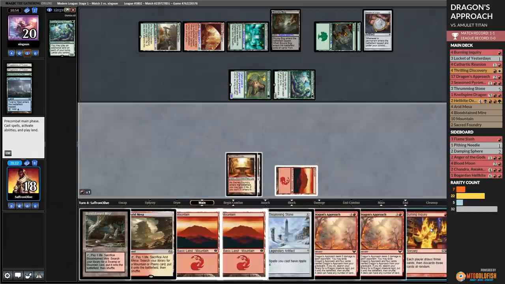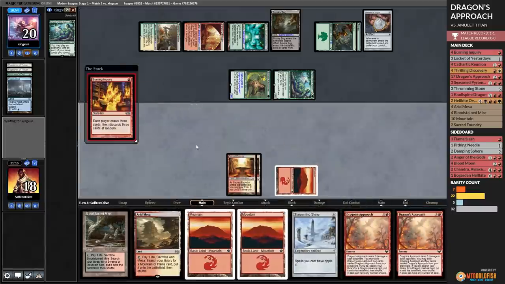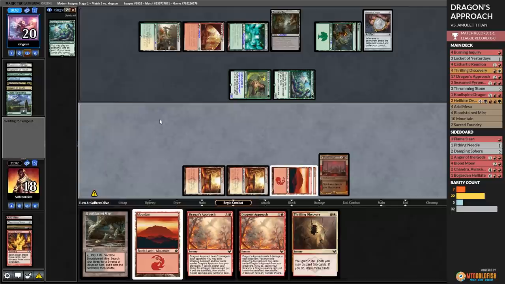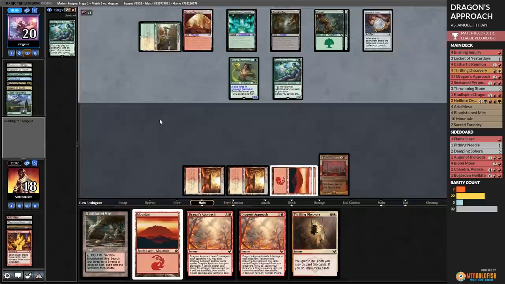Oh, well, that's Burning Inquiry. Please don't discard Thrumming Stone. We discard Thrumming Stone. Opponent discards lands. We will play the Blood Moon. I don't know if this actually saves us here. We'll see, because our opponent did get two Forests.